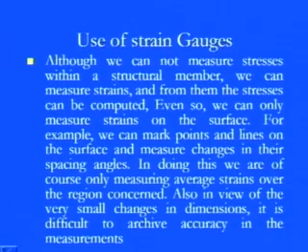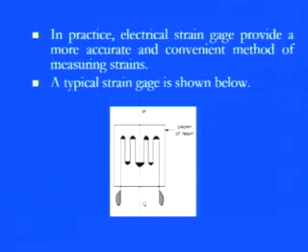So, that is why we need a perfect method, because as we know, when load is applied, the deformation is very minimal. We cannot simply go and measure how much it is; sometimes it is in microns only. Then we have to be very careful in choosing the strain gauges, for which this kind of measurement is suitable and we can get an accurate answer. So, in practice, electrical strain gauges always provide the more accurate and convenient method of measuring strains.